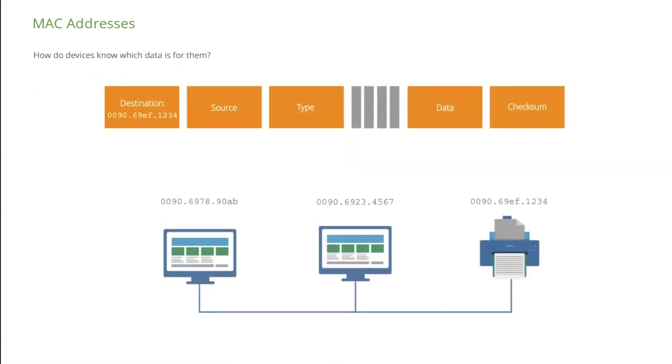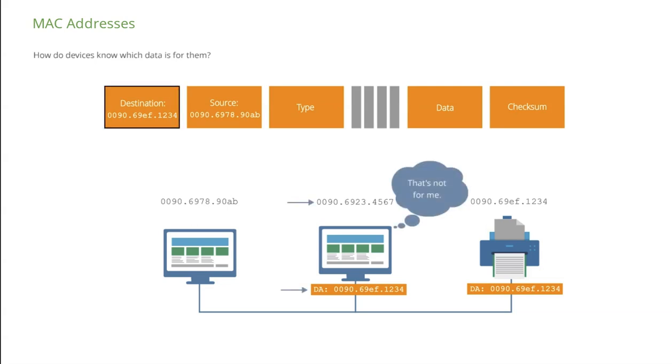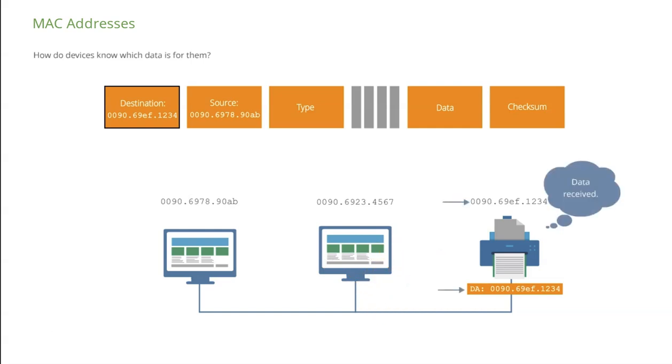When the NIC is ready to send data, it adds the destination and source MAC addresses into the frame and transmits it on the segment. To keep our animation simple right now, we will just show the destination address on the frame designated with the letters DA, because Ethernet is a shared medium. Every device on the segment receives every frame and compares the frame's destination MAC address with its own MAC address. If the destination MAC address does not match, the NIC discards the frame. If the destination MAC address matches, the NIC processes the frame.